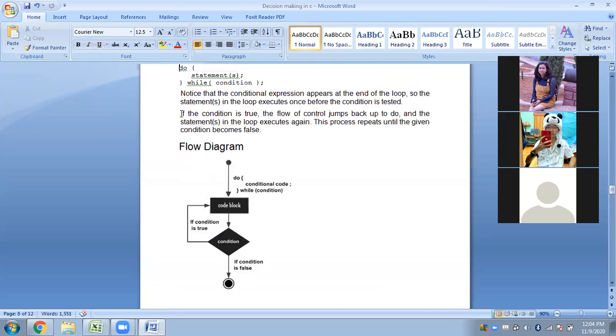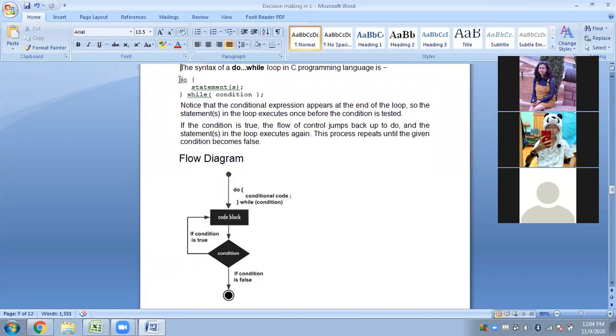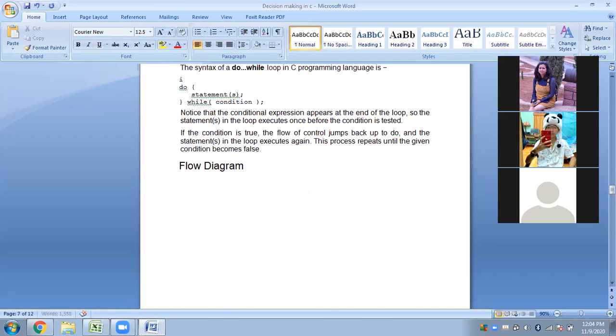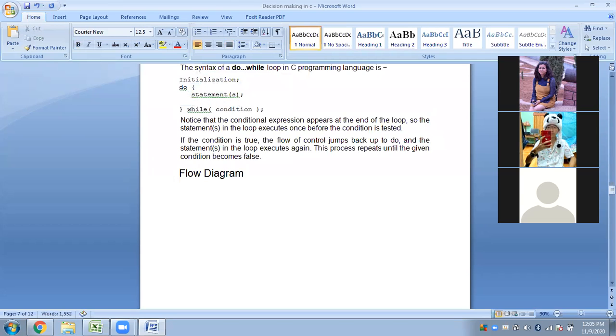See here, this is the condition for do while. Initialization is done just like in case of the while statement. Then this is the do while statement. Do and while are two different keywords, and they are not used together. They are used differently. So first you have do. Then your block of statements begins. Here you have the increment, decrement, updation part.